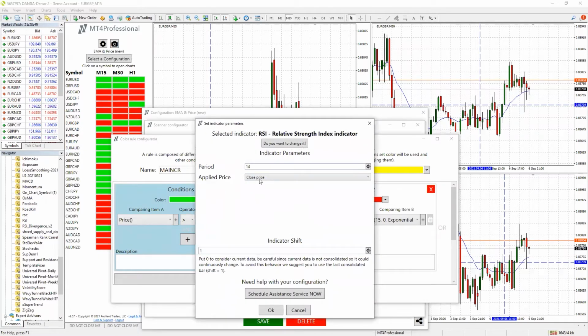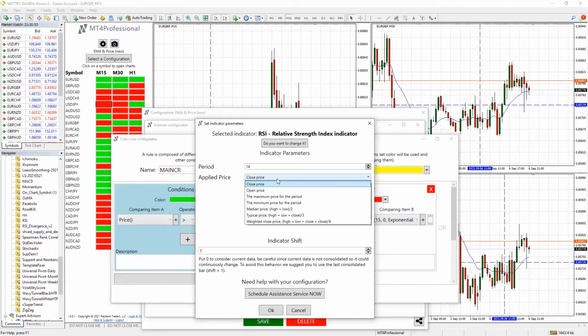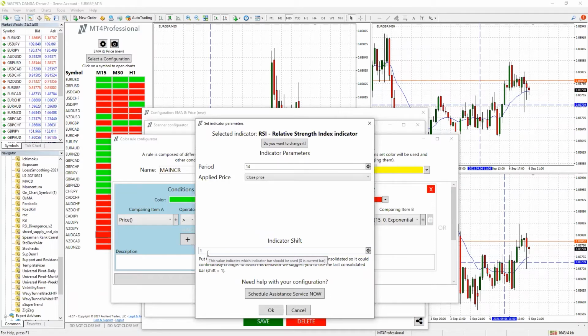You can set it up like you do any other settings. You set the period, set the price that you're using. This one is applied to the close of price. It's a 14 period relative strength. And the shift value gives you the ability to look back in time. So currently a shift of 1 means it's the currently closed bar. A 2 would be looking back 1, a 3 would be looking back 2, and so forth. So you can look forward and back in time using the shift indicator.